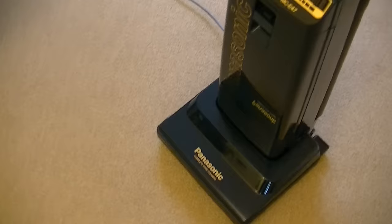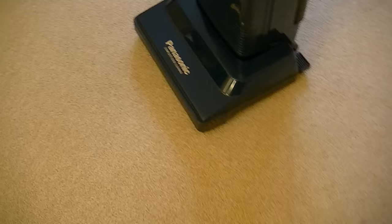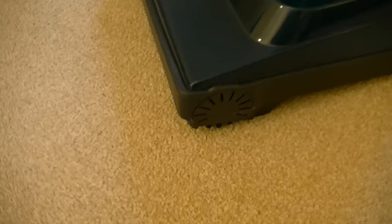Okay, I'm just going to put some dirt. I'm just going to go into that corner there, put some dirt right up against the skirting board, and we'll test out the Panasonic's complete edge cleaning.